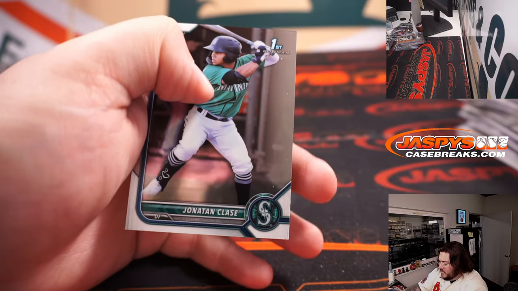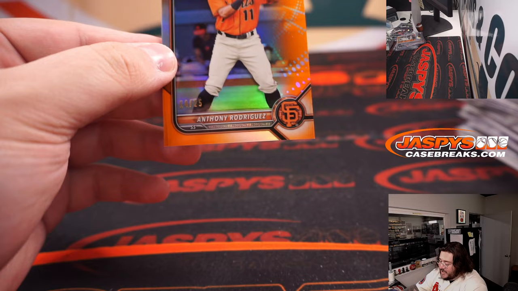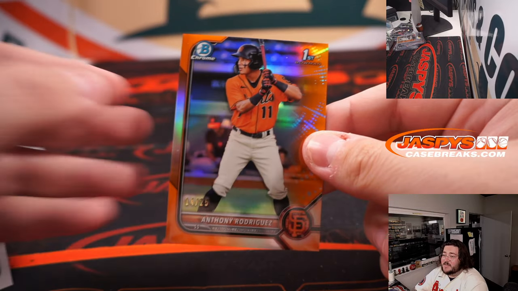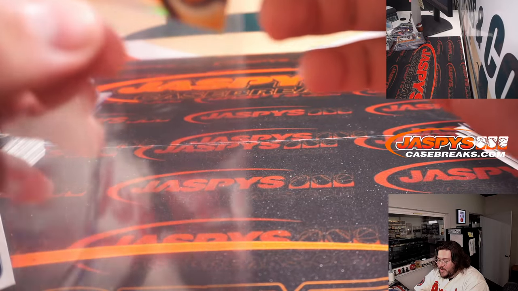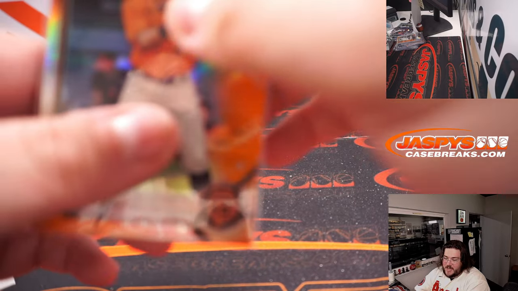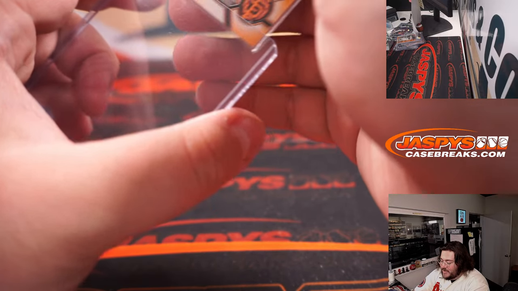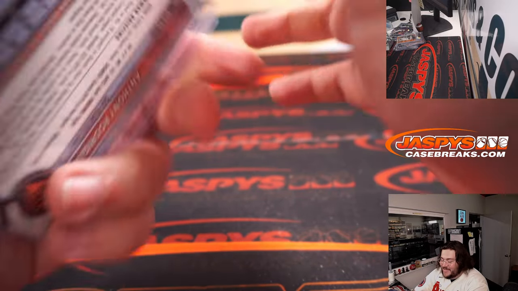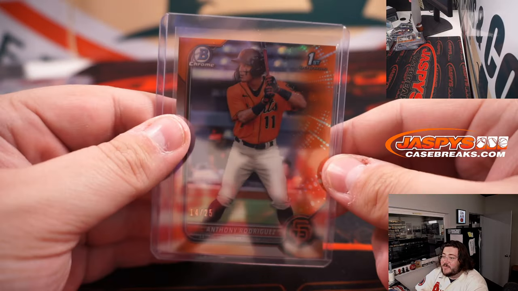Last card, our orange. It's a chrome. Another Giant. Nice. Anthony Rodriguez, 14 of 25 on the orange chrome color match. And a West and Christopher Girard to end our break. A lot of stuff. Number 18 prospect for the G-Men.